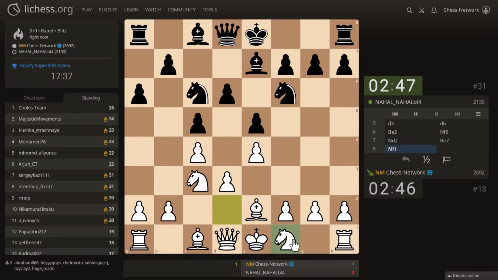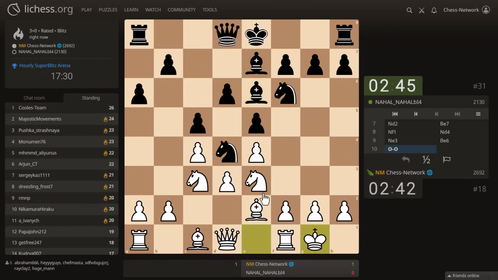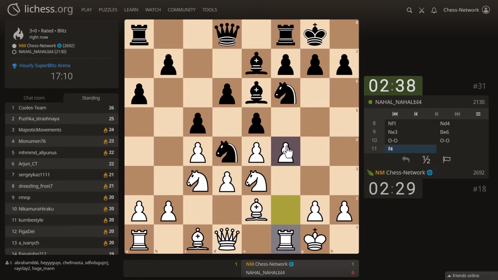I want to make use of f1 with my knight. This is the expendable bishop. I don't care about losing my light square bishop. This guy's more important. Maybe even... that's probably a bit much. Maybe then I will be missing my light square bishop. I'll go for f4. These are two squares that the knights can pivot on.